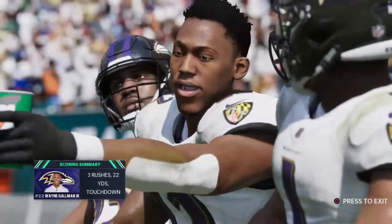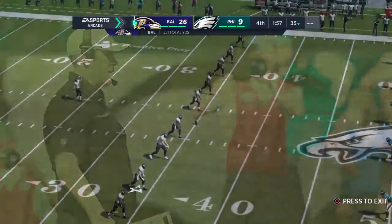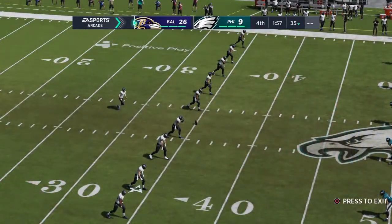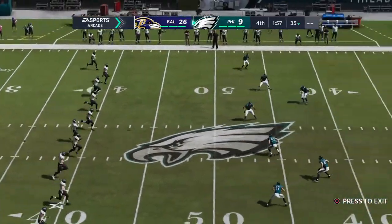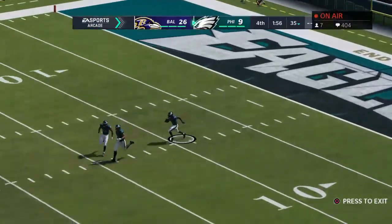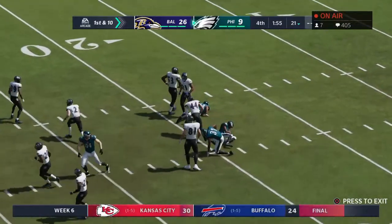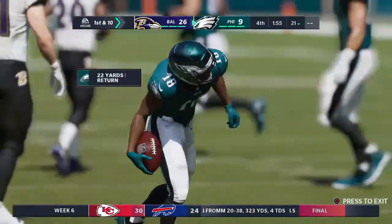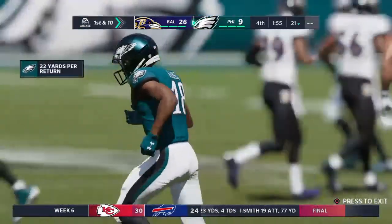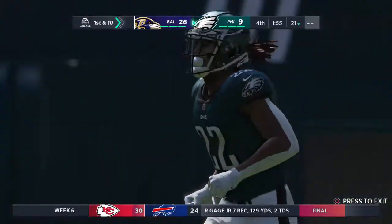The drive summary that time, 5 plays. And the capper that put it in the end zone, a run of 8 yards. After the touchdown, Bass to kick it away. Fielded a couple yards into the end zone. And he's able to get this across the 20, but not by much as he's marked down officially at the 21. At their own 21-yard line. Philadelphia getting set to take the field.